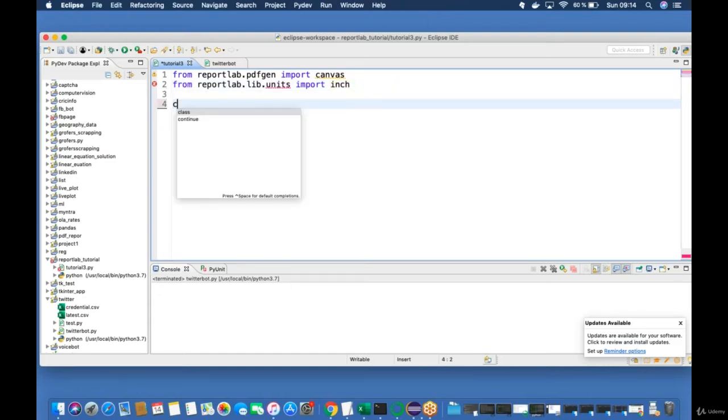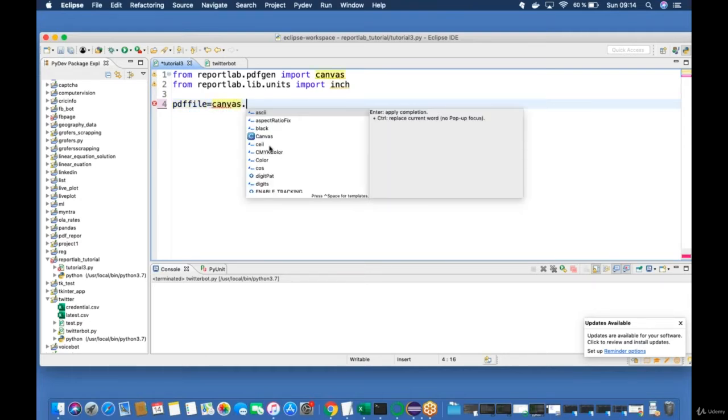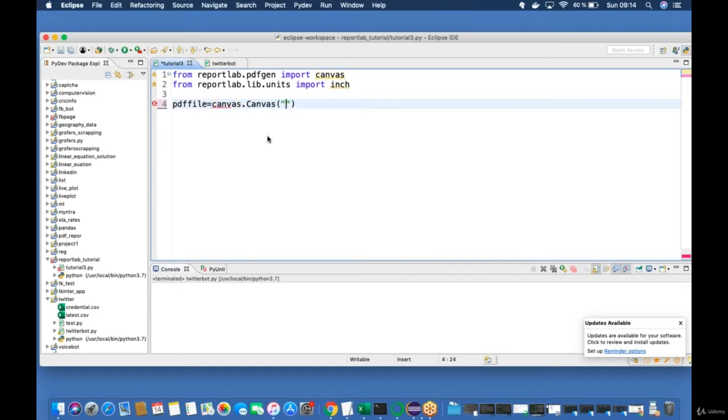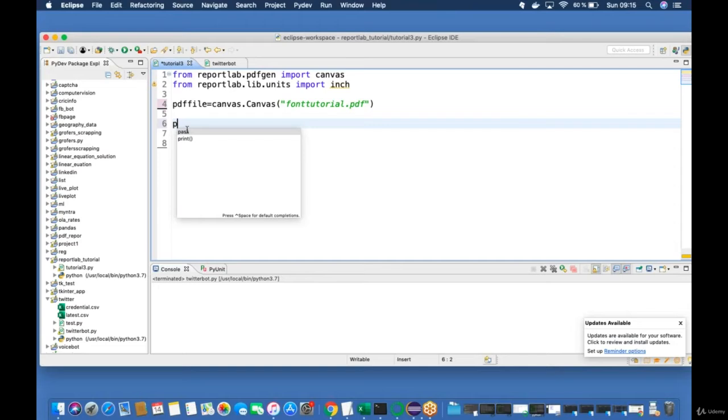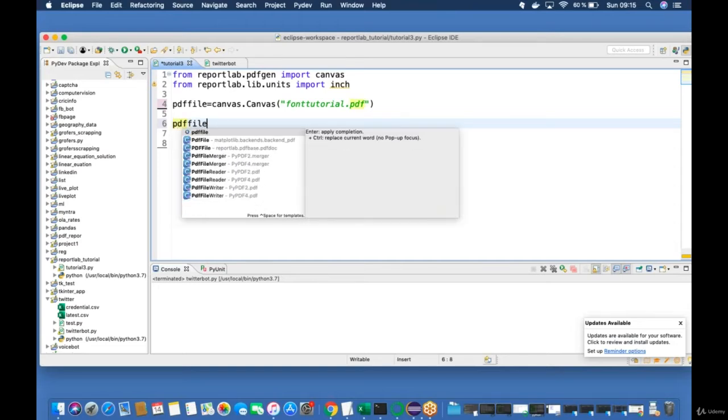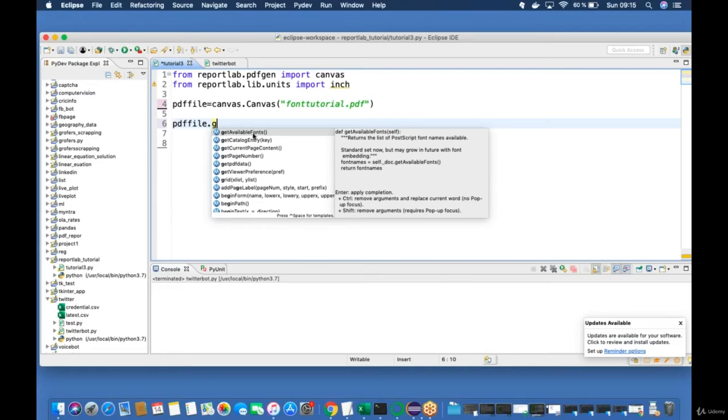The next thing is c equals, or let's say pdf_file equals canvas.canvas. Just give one name, let's say font_tutorial.pdf. Then pdf_file.getAvailableFonts().